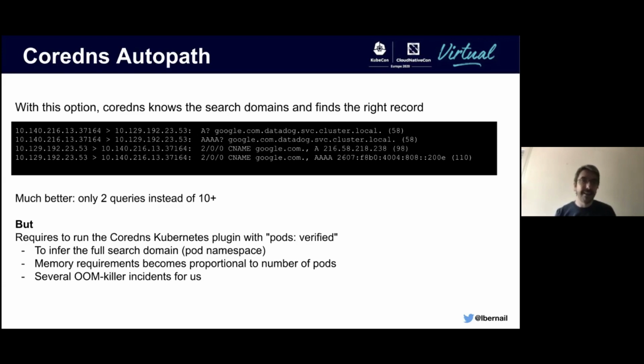But sadly, it's not magical, because to do that, the CoreDNS Autopath implementation needs to know in which namespace a pod is, just to be able to remove the first full search domain. And to do that, it needs to know about all the pods in the cluster to match the querier IP with a namespace. And the problem is, if you do that, it means that CoreDNS will have a full view of the pods in the cluster, which is going to consume a lot of memory. And as your cluster grows, the memory requirements for CoreDNS is going to grow. And it's been a bit painful for us because it's very difficult to know when you need to increase the memory request of your DNS pods.